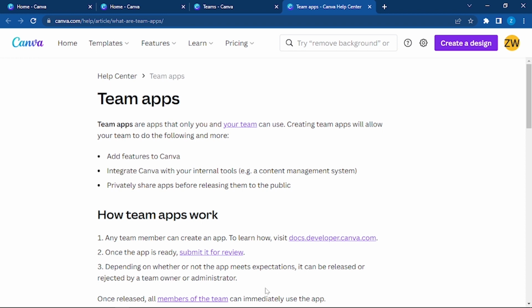Add features to Canva. Integrate Canva with your internal tools. Privately share apps before releasing them to public. Here you can see how Team App works and the different features.